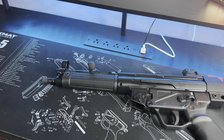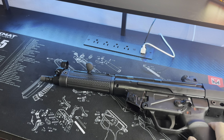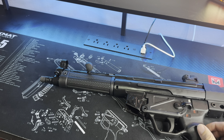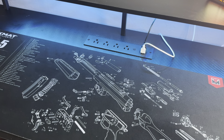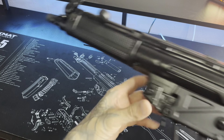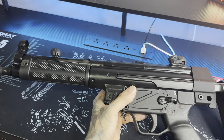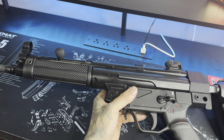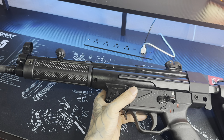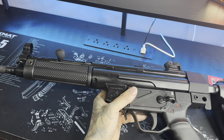Definitely going to get this thing suppressed — that's the next thing I'm going to do. Probably the last and final thing I'm going to do. I don't think you really need to do much to this gun out of the box — it's ready to go. Take my word for it. It's definitely a good shooter. I went and got the MP5 mat too — always kind of wanted a bigger mat for my longer guns. But yeah, man — Mac 5 is definitely a go. I like it. Like I said, we're still early on in the stages, so only time will tell. But so far, so good, man.